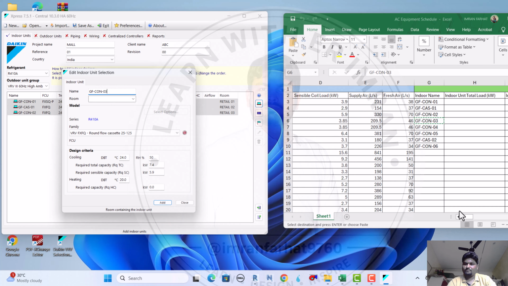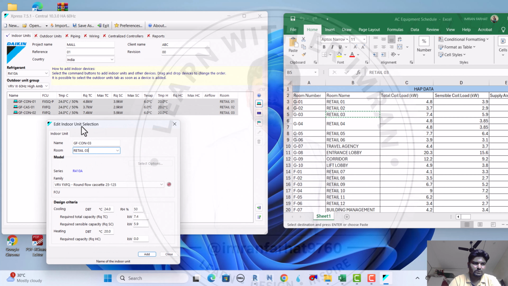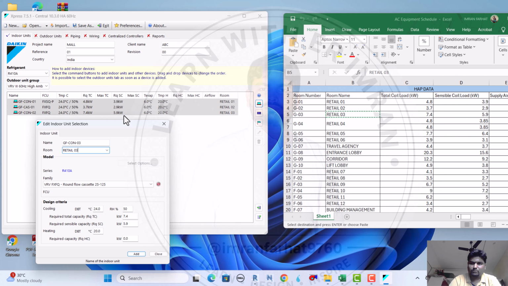Now next concealed 3, copy concealed 3, retail 3, 7.4, 5.9, right? 7.4, 5.9.